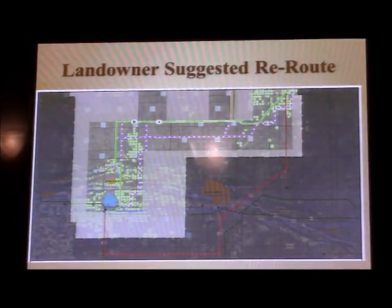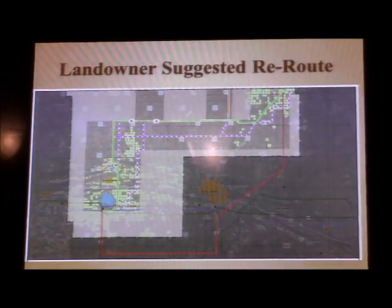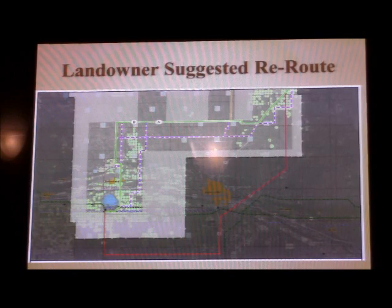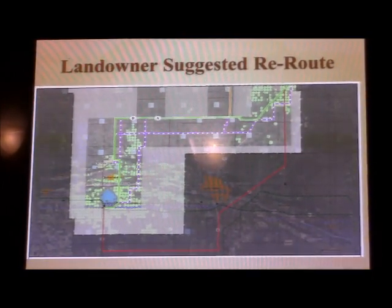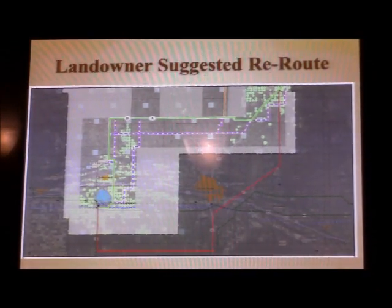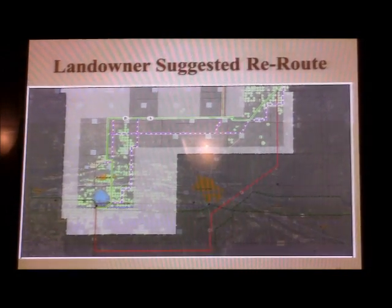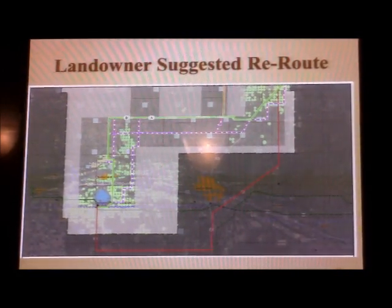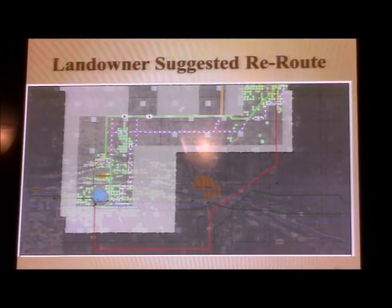During this time frame, a couple different reroutes were proposed. There was a group of us that met out north of Sutherland with a group of landowners, Fish and Wildlife Service and others, and part of that process they proposed over a period of weeks a couple of different routes. One of them was to go further south and come along the east side of North Platte.